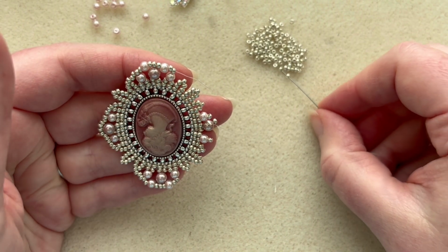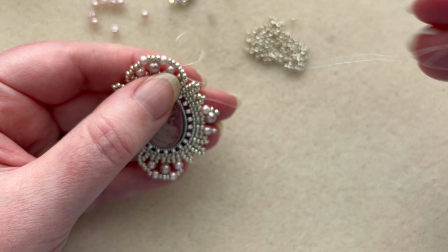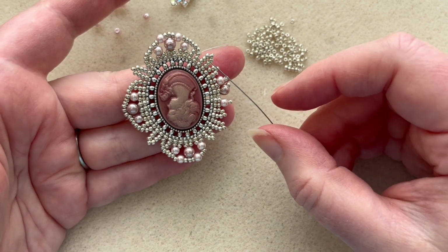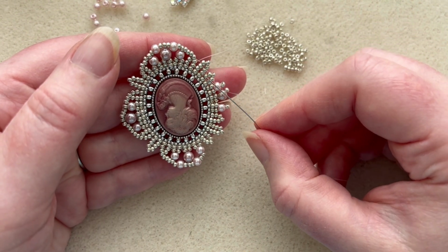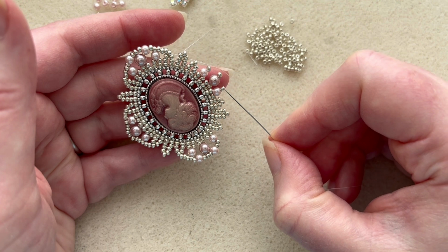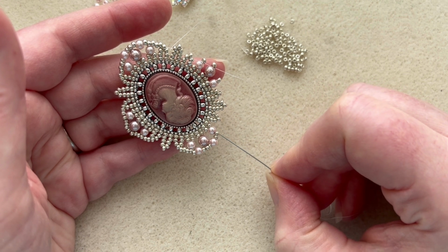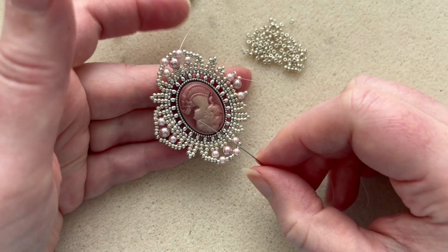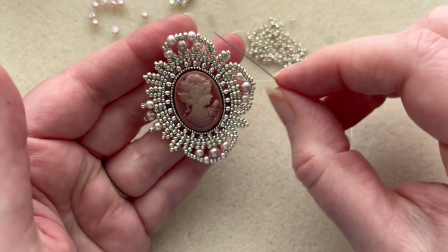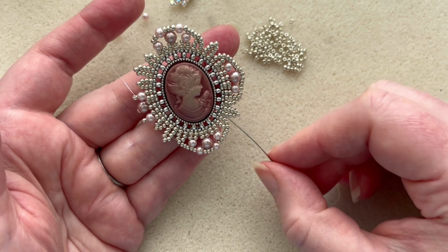And then here we're doing 3 into the next point right here. And my thread is getting very short, so I'm hoping I can make it back to here. So you're going to continue this. So you're going to go up 3, down 3. Then you're going to add 2, 3, 3, 2, up 3, down 3. And here you're going to just add 3 seed beads going across until you reach here. And so it should all look uniform once you get back to the beginning. So you can just follow the pattern of this and this, okay? And you should have this single little spoke right here.